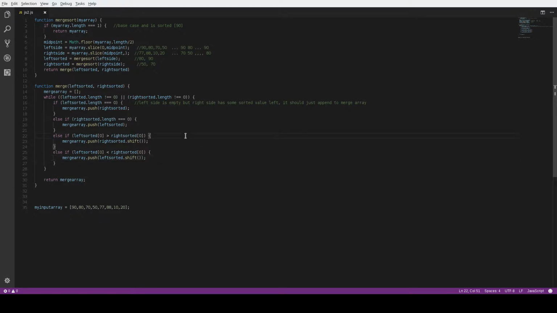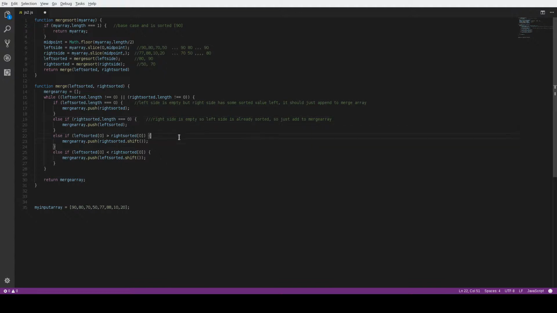Alright, so let's comment this out. Right side is empty, so left side is already sorted, so just add to merge array.